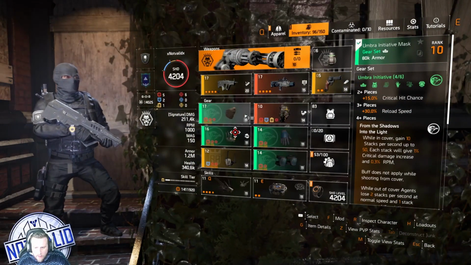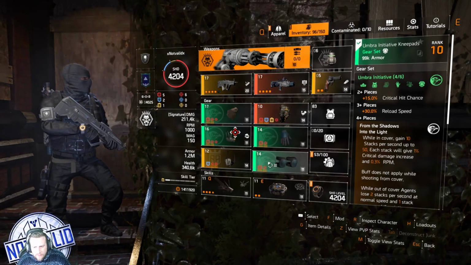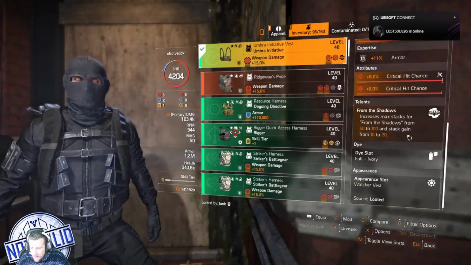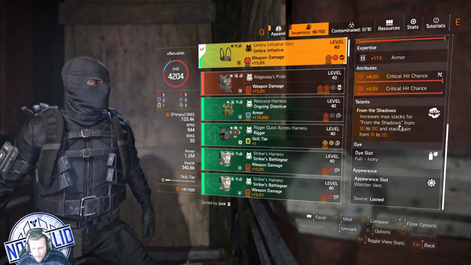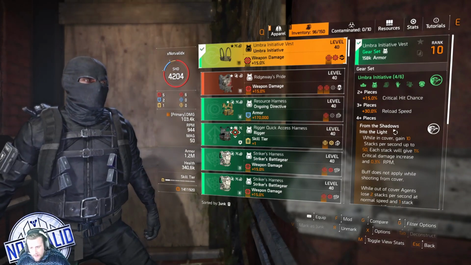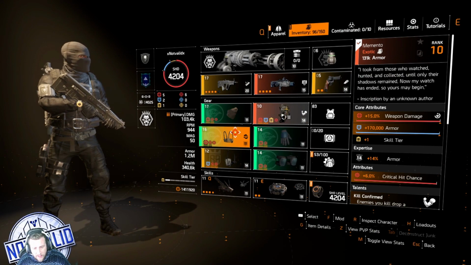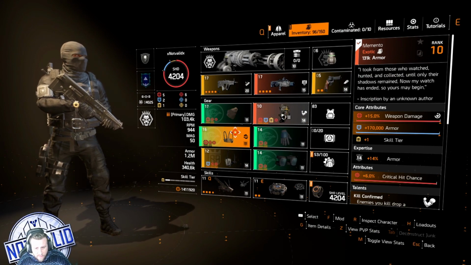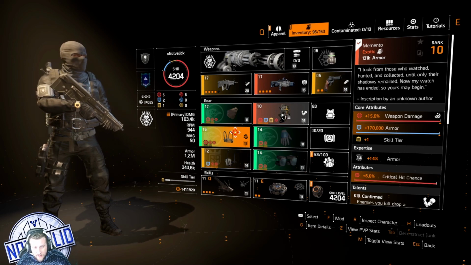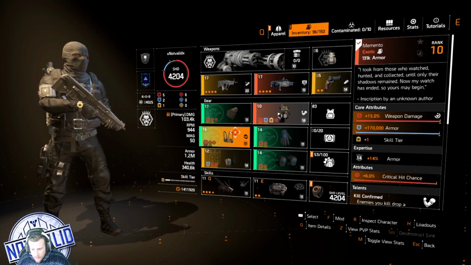So I run 4-piece Umbra. Mask, chest, gloves, knee pads. The mask or the chest piece is absolutely needed for the extra 50 stacks for damage and for the rate of fire. The backpack itself is great for healing. If you're having trouble staying alive, run the backpack. It gives you 50 extra stacks of the healing buff, which will heal you significantly faster.